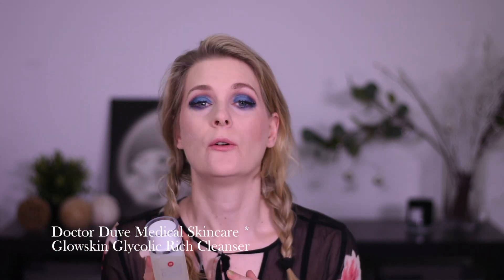And the other cheat item is the Dr. Duve Glow Skin Glycolic Rich Cleanser. This is a glycolic cleanser which contains glycolic acid for exfoliation but also sodium lauryl sulfate as a surfactant, so it can be a little harsh. I found that with me using mainly salicylic acid, using this on top was too much. You can see I haven't used a lot and I've had it for six months. I'm trying to convince my husband to use it because he could deal with some exfoliation, especially around the beard line. I think it's actually quite a good cleanser if you don't use acids as a second step and have quite robust and oily skin.